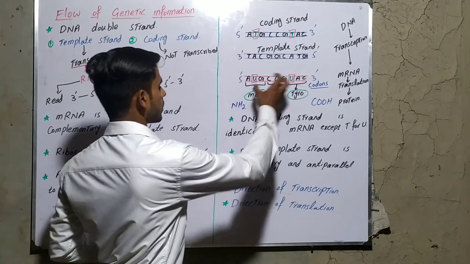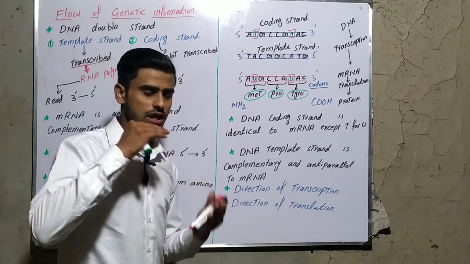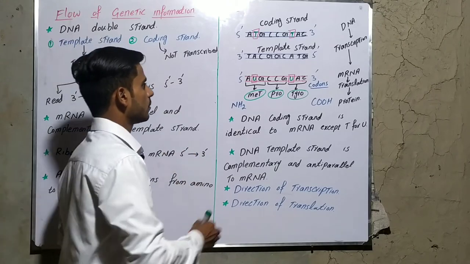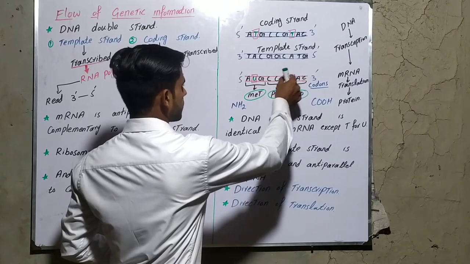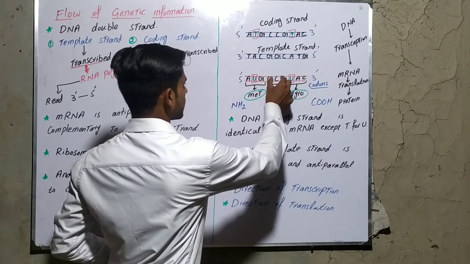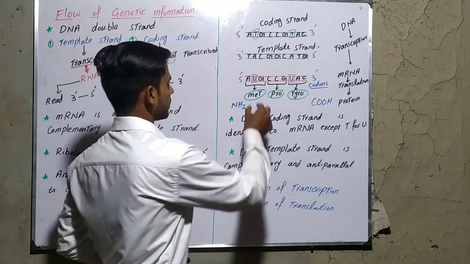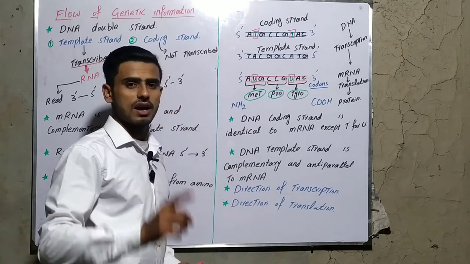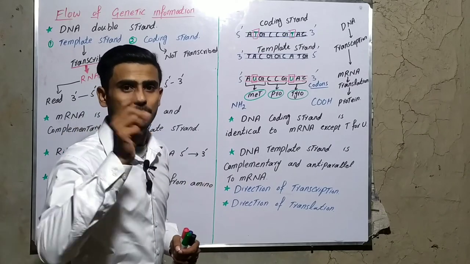How this is going to be translated, we will discuss in detail in the next chapter, but I am going to tell you a little bit of the concept. Each three bases on the messenger RNA encode a single codon. So this is a single codon, this is a single codon, this is a single codon. Three bases, or one single codon, will form different amino acids.